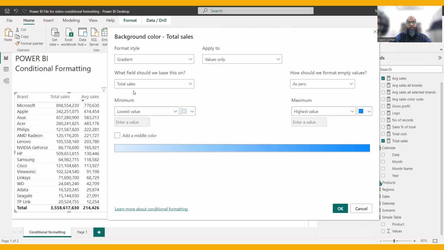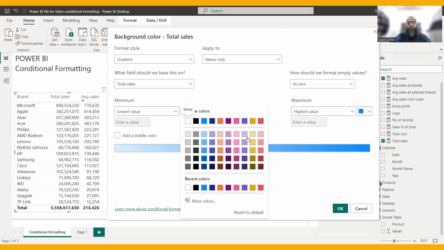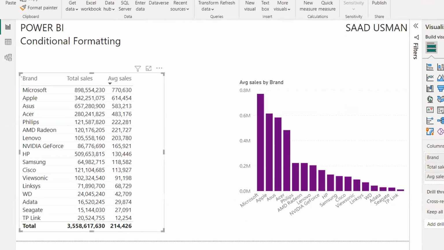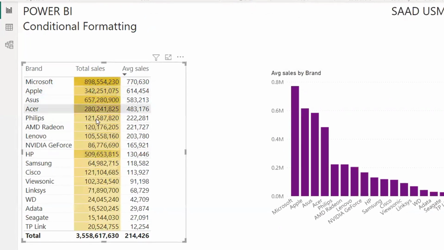Let's apply this conditional formatting on the sales values first, and let's just change this a little bit and click OK. I'm going to apply formatting only on values. So let's see how it's done. And you can see that the highest values are shown in the dark color and the lowest values are shown in the light color.